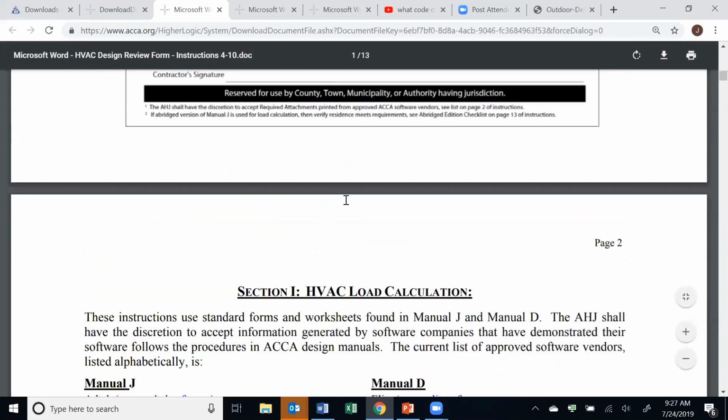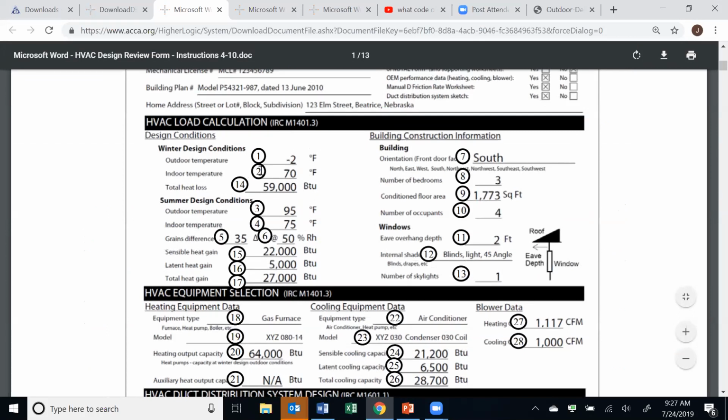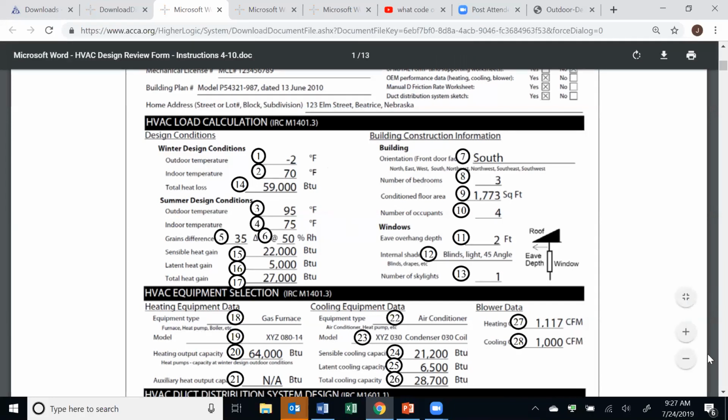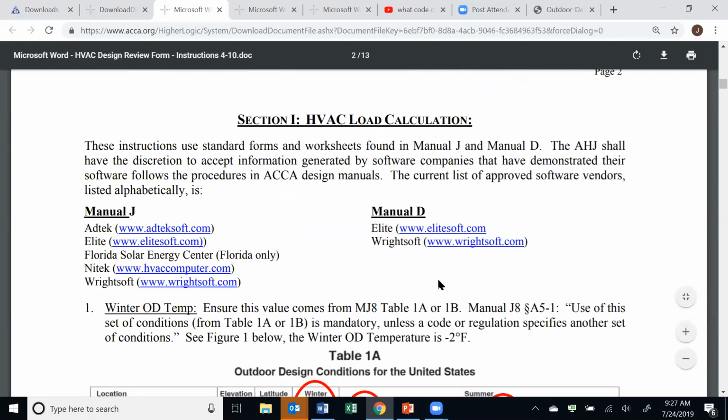Okay, I'm curious. So back on this, we're looking at indoor temperature, which is the second blank here at 70, and then on the summer design conditions, the indoor temperature is 75. If Manual J says always use that, I wonder, did y'all consider making these default? And then code officials, when you're looking at this, don't confuse energy code. Don't insist that they put 72 here, because they need to be doing this per Manual J, and Manual J says 70 and 75. I'm just curious why those aren't just defaults, or why they're allowed to be edited.